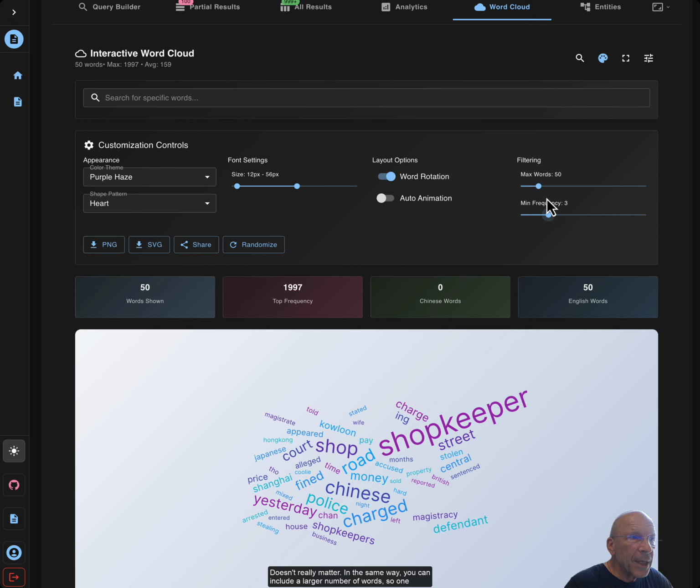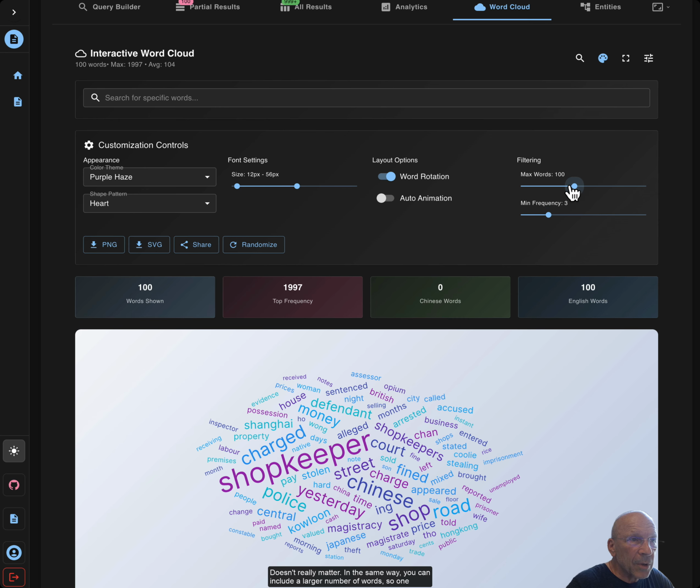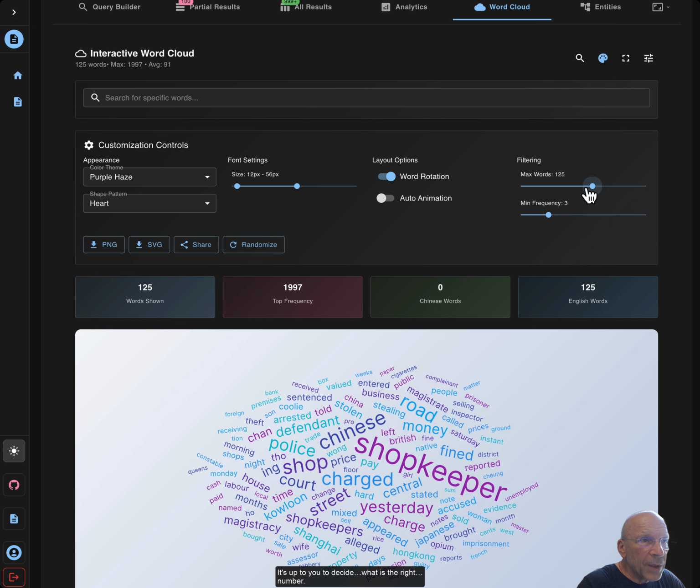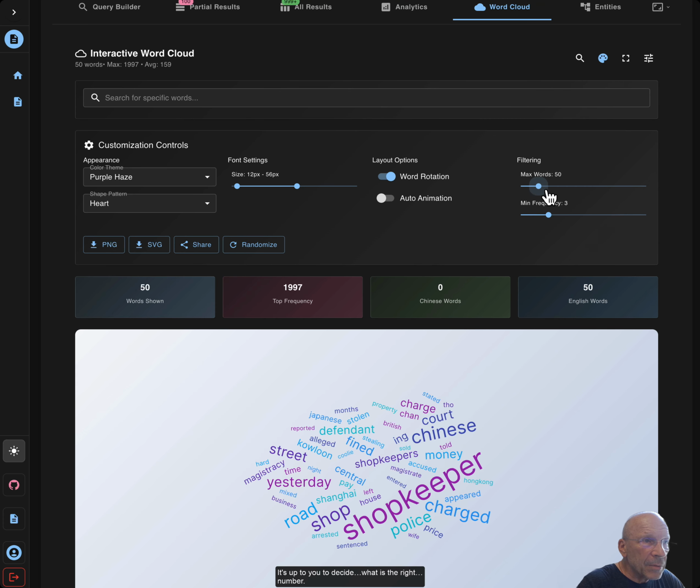Doesn't really matter. In the same way, you can include a larger number of words, so 100 or 150. It's up to you to decide what is the right number. It can be very low if you really want to focus on the most important terms.